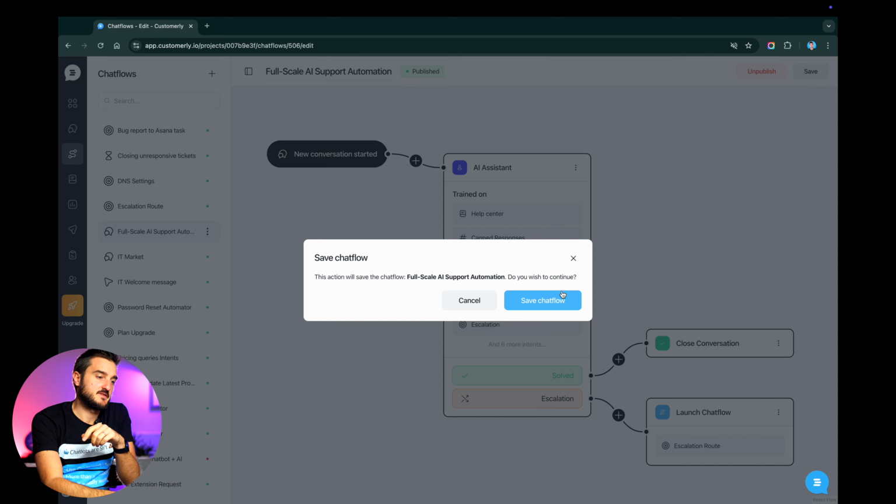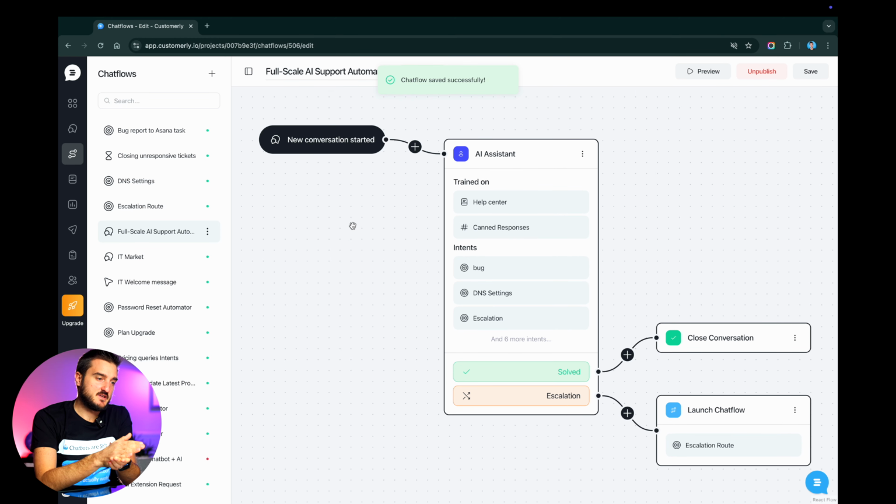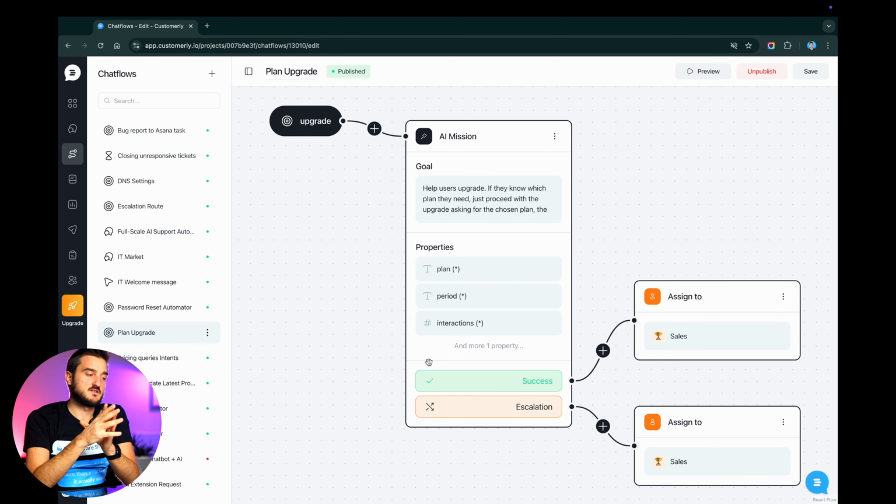So now we're going to save this. Now, this is very specific for support, but whenever Aura is getting into sales intent, for example, or a plan upgrade, then this is going to be completely different because the escalation rules over here would be specific to this very intent. So there is not much more to do over here because already this intent is about upgrade, and if this requires to go directly to the sales team, your escalation will work flawlessly towards your conversation.